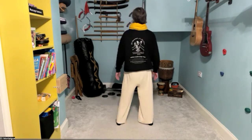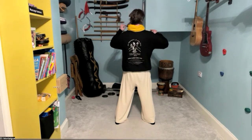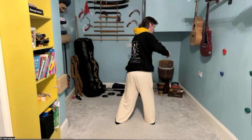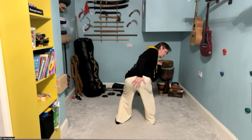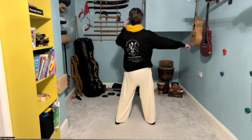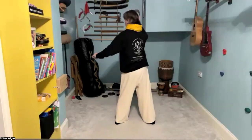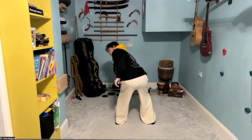Okay, let's try elbow to knee. So feet parallel. Drop your opposite elbow down to the knee, towards the knee. Flexing that glute, really engage that glute, make sure that's holding your body. And then bring it back up. Take the other one down towards that knee. Again, engage that glute. It should be nice and hard here.